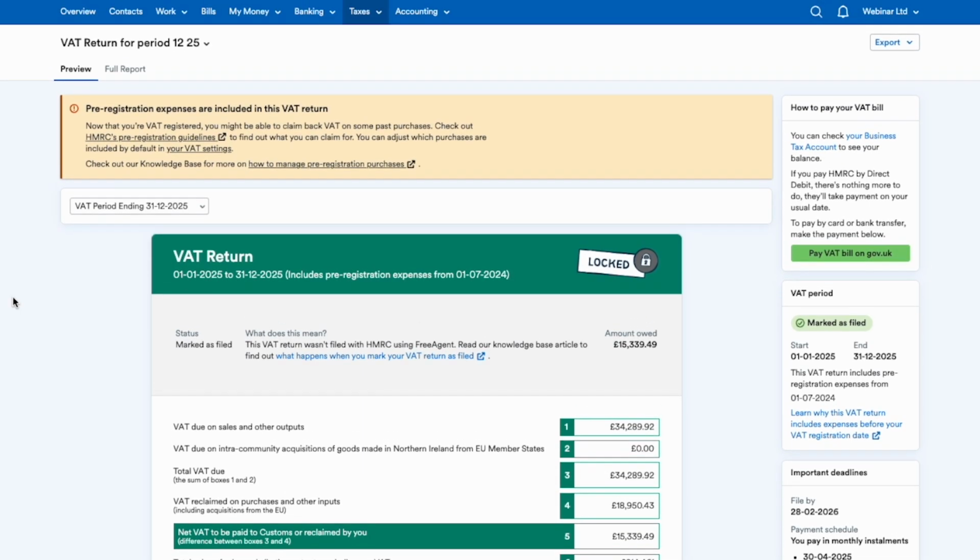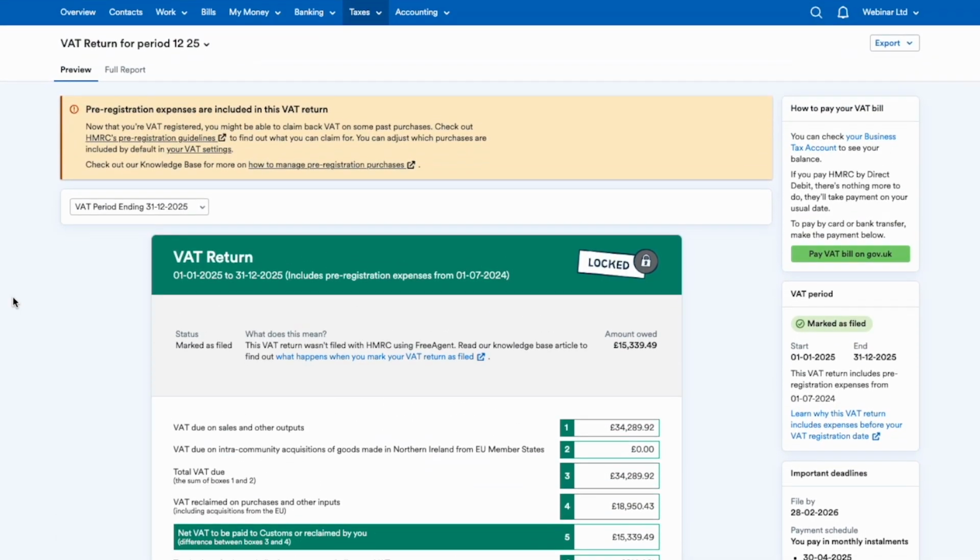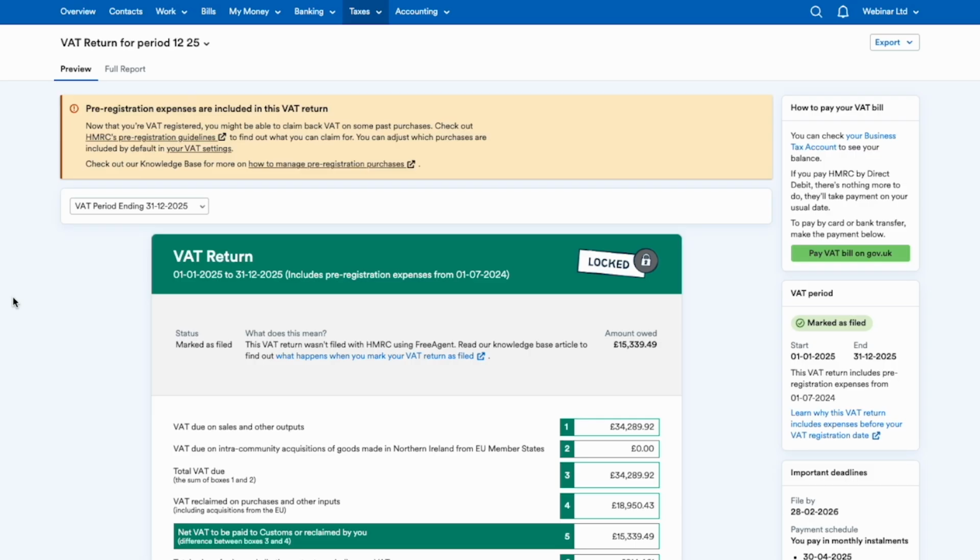All you have to do is follow the steps to connect the FreeAgent account to HMRC for Making Tax Digital for VAT. Then, when your transactions have been explained and you've checked the full report, you can just select the File Online with HMRC button. This option will appear once you're connected to HMRC for MTD and once the VAT period has ended. Check out our website for more information on MTD for VAT.